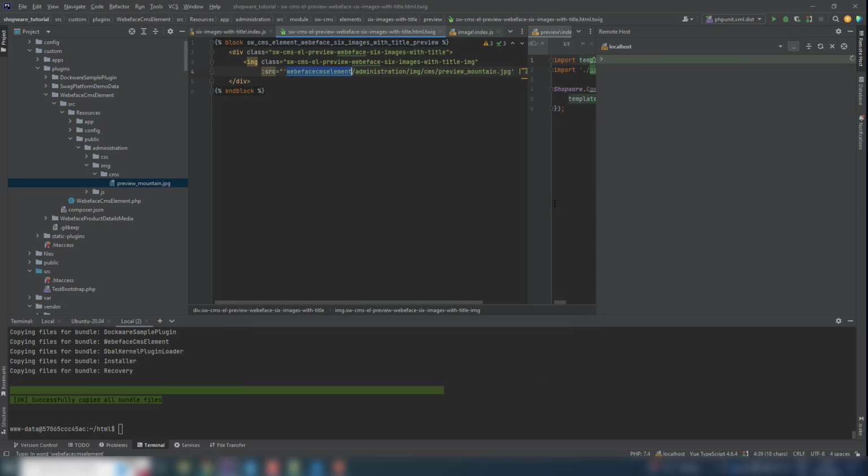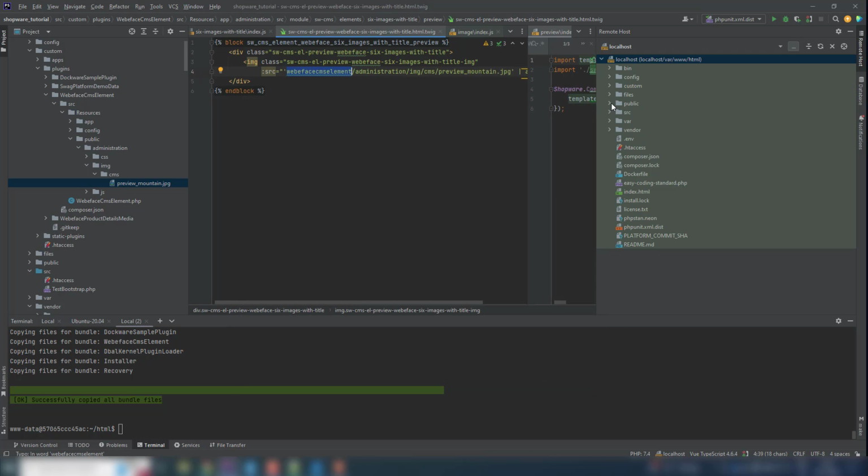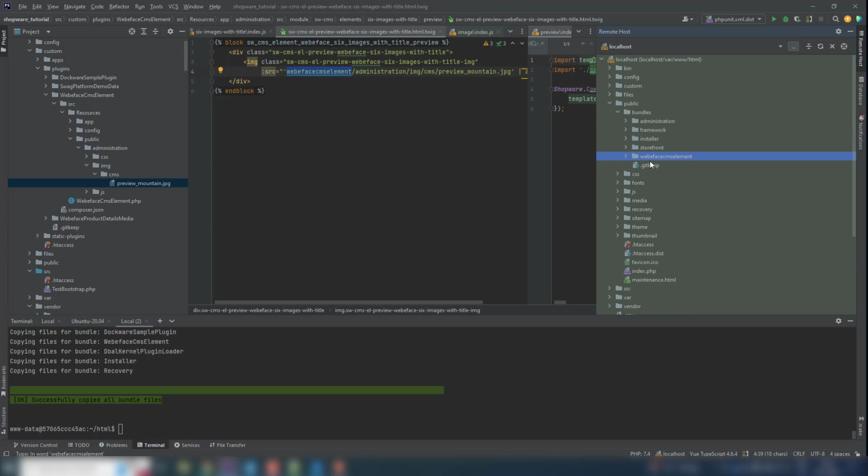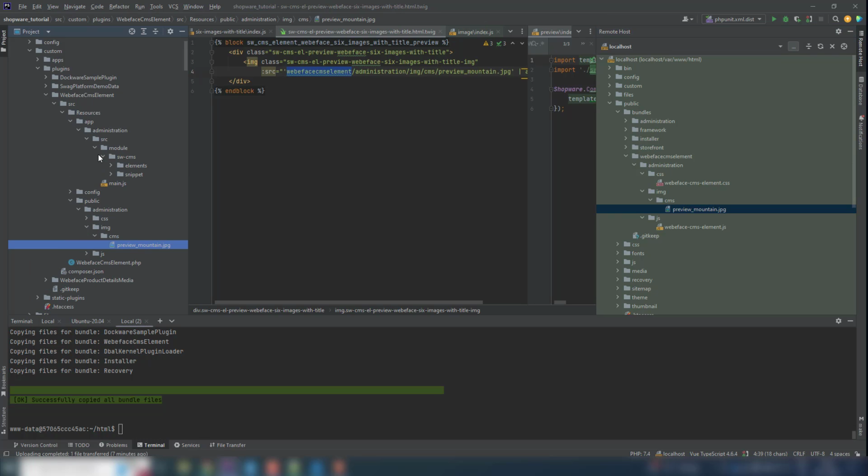After build administration, I see now, where is that? Under public bundles, and that's it. See, administration. That's the image that we already uploaded. So we already created here a static folder. Just remove it and create another one here, not static but public administration, and just write image cms and the image file here and upload it.